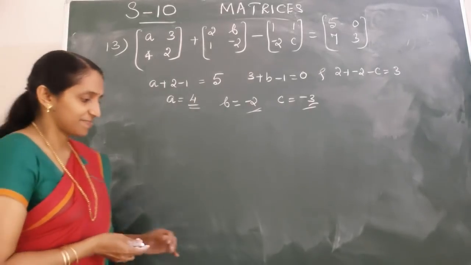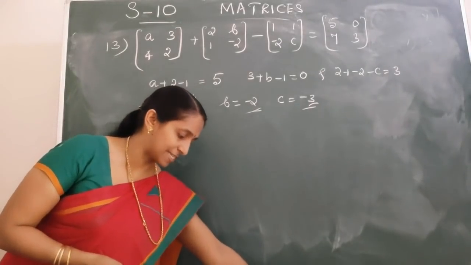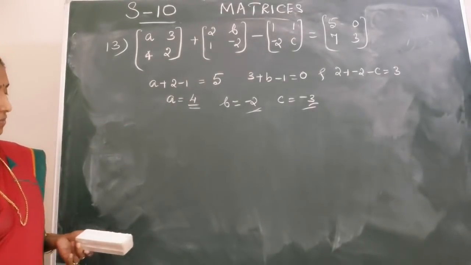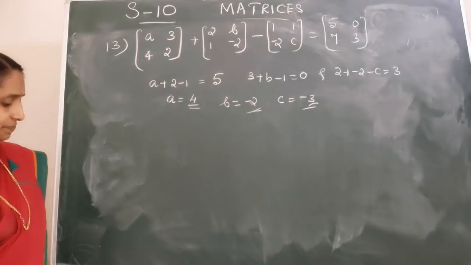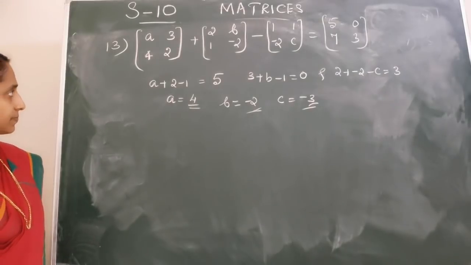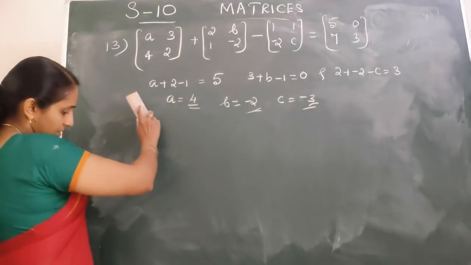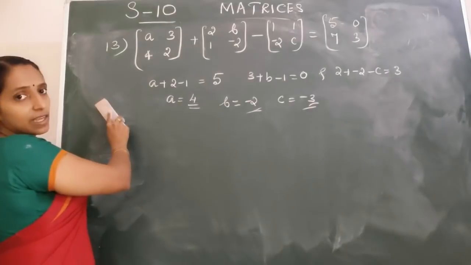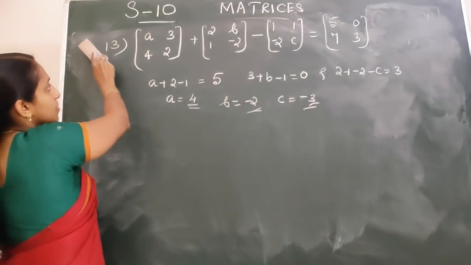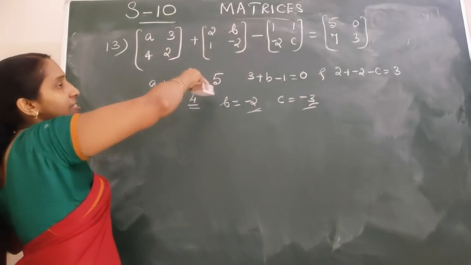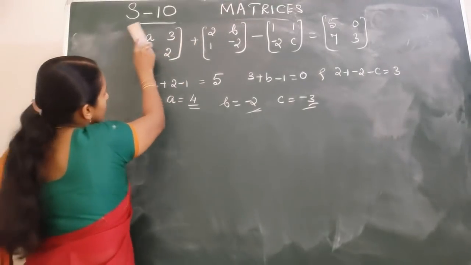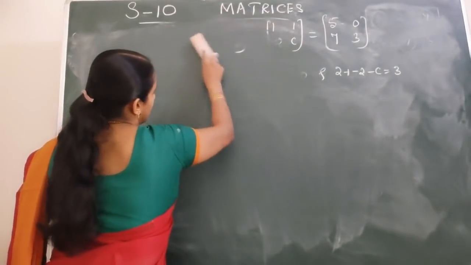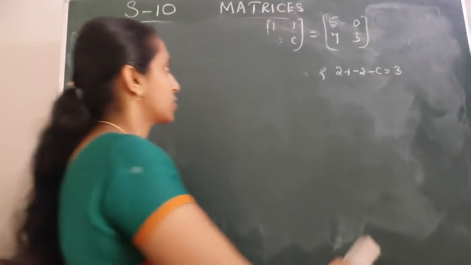Okay. And the last question also, just listen. Find the values of A, B, C. Question number 14. We are clear, no? You can equate or you can simplify the LHS side first. Then you can go for RHS side, no problem. Any of the methods you simplify, all these methods are correct. Okay, so simple questions only.